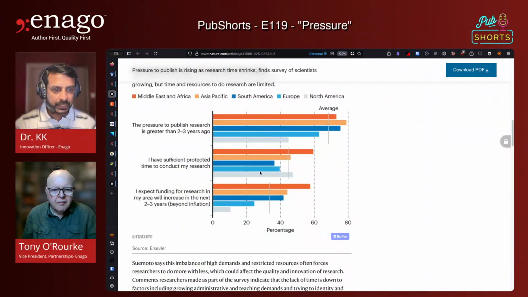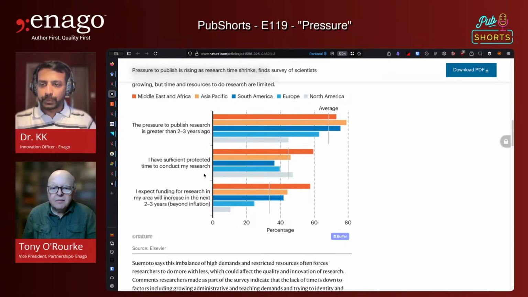So this is a representative infographic. The use of AI in research is also increasing. So technically, it should benefit, but at the same time, because of the pressure to publish more, AI is actually causing the publish or perish culture to worsen. So that's sort of the overarching summary.